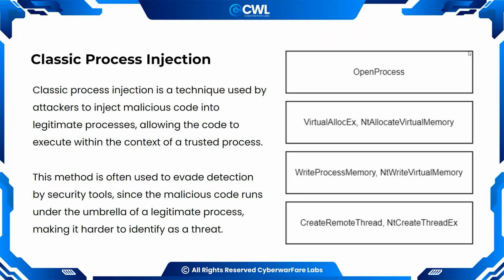So the attacker, the dropper, will first look for a running process, and if they find one, they will first allocate memory in the targeted process and inject their payload. The payload can be a reverse shell, or any other malicious stuff which they want to perform on the targeted victim. After allocating memory in the target process and writing the payload into it, they will execute it. So this is the simplest working of classic process injection, where it first looks for a running process, or alternatively creates a process on its own, and later allocates memory, writes or injects the payload into the allocated memory, and executes the injected code.